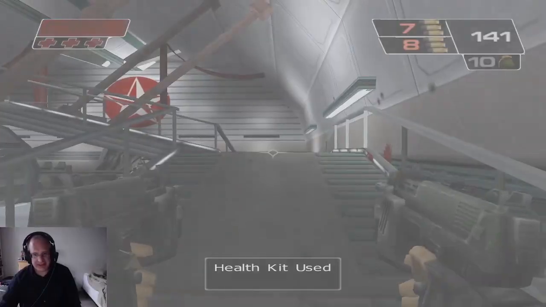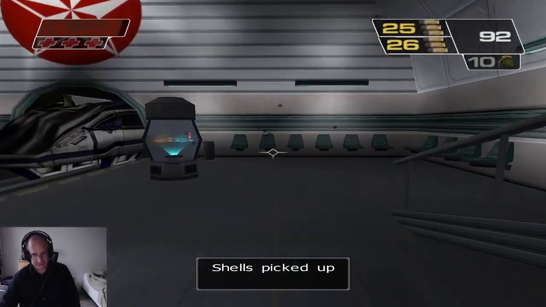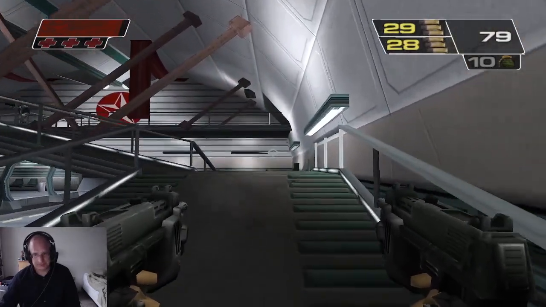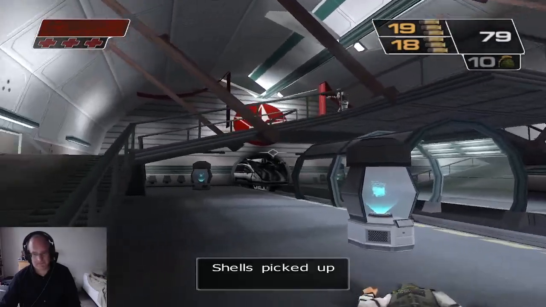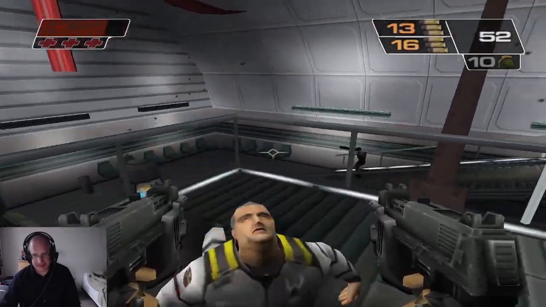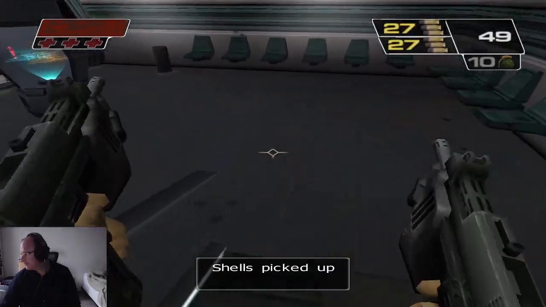Okay, so I'm hitting these dudes and I feel... Cool, holograms. Like I should be killing them, but I'm not. What do you mean you're outgunned? I got SMGs. Why are you being so dumb?